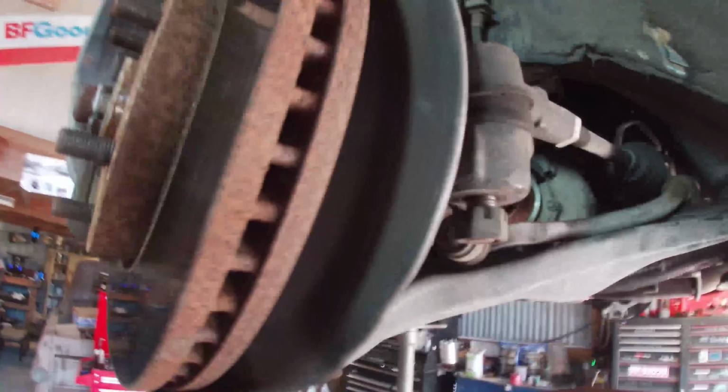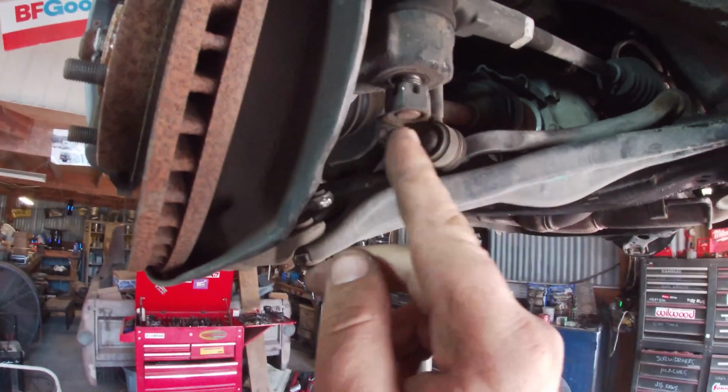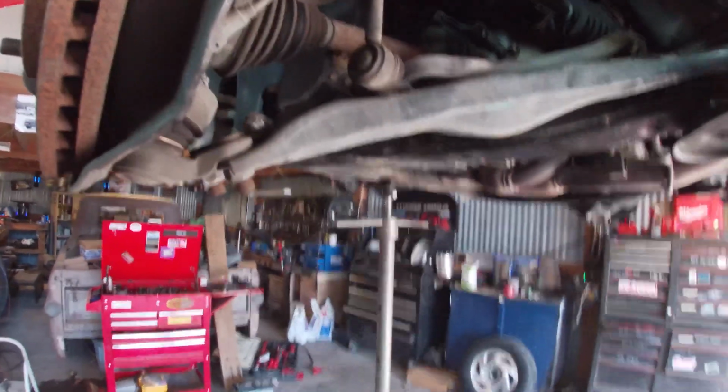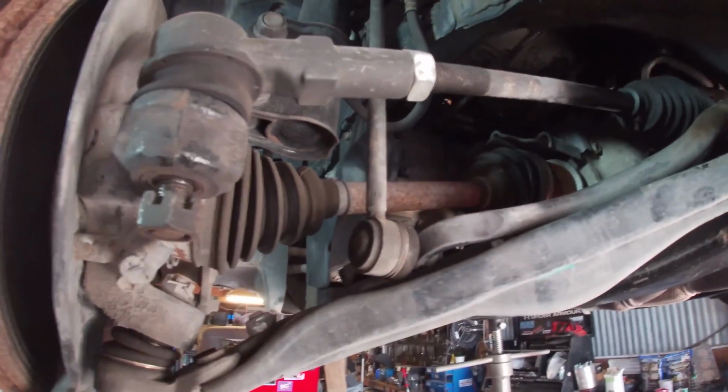But so what we're gonna do is go ahead and knock these outer tie rod ends out. So what I do is I take these castle nuts off, I put them on upside down, and I get it nice and flush, and then I just give it a pop with a hammer and pop them up. And if they don't pop easily that way, you're gonna need to grab a press or something if you're saving them. But let's go take a gander in here and see what we're gonna start with.